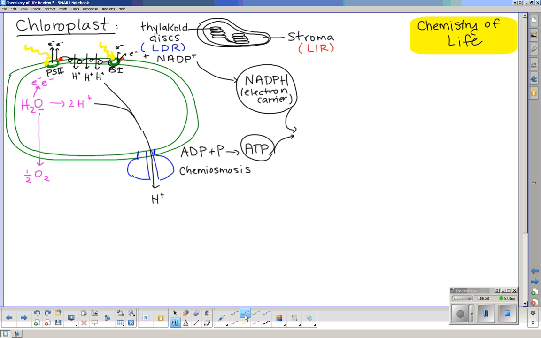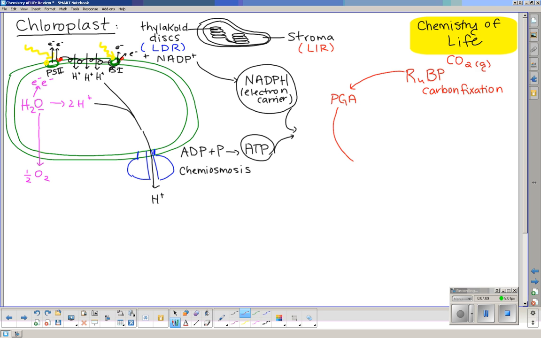The light-independent reaction starts with a source of carbon, in the form of carbon dioxide, that attaches to a molecule called RuBP. This process is called carbon fixation. We need carbon for glucose, and that carbon comes from the atmosphere, so it gets attached. Once that occurs, RuBP is a 5-carbon molecule, CO2 is a single carbon molecule. It makes a 6-carbon molecule that's unstable, that splits into 2 molecules we abbreviate as PGA.